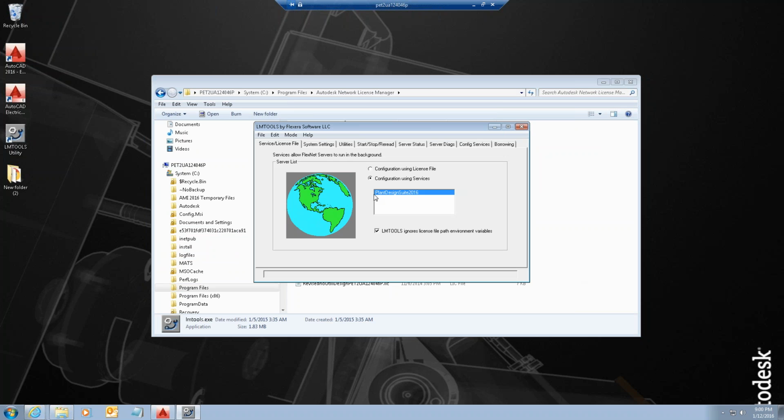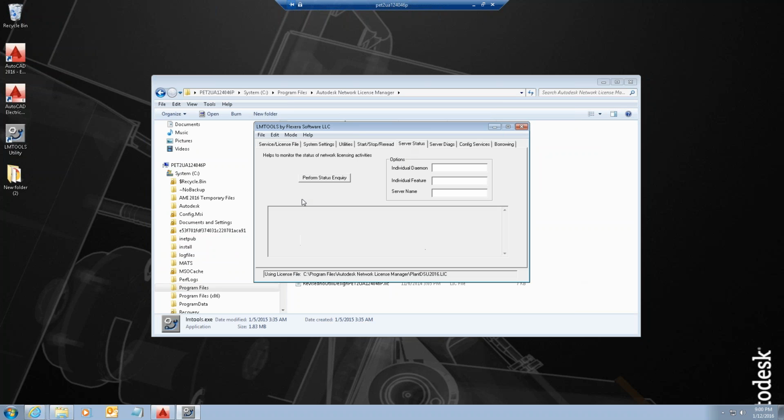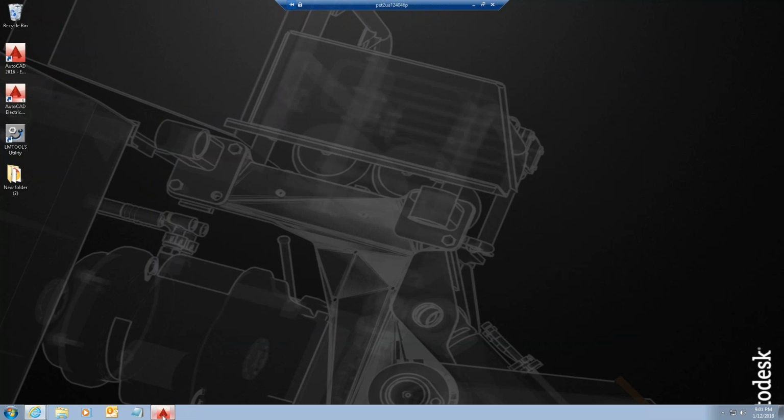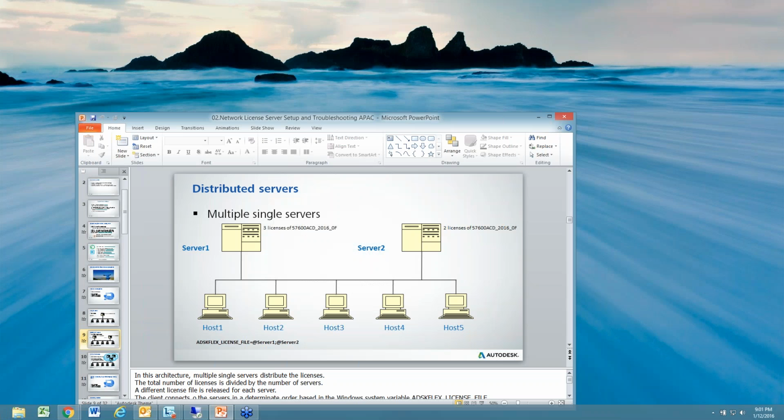And now you have IPv6 installed, but I still need to start the server. So I'm going to go ahead and start the server. And now I'm going to check the status. It tells me that the server and the daemon are up. And it is all looking good now. So that is how you upgrade to IPv6. Once again, if you have any questions, Jeremy is available to answer them in the questions box. I'm going to continue with the presentation.